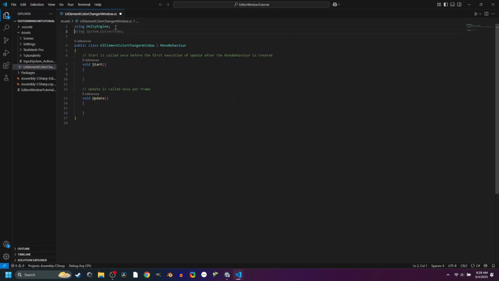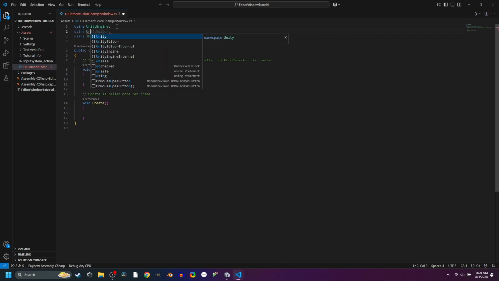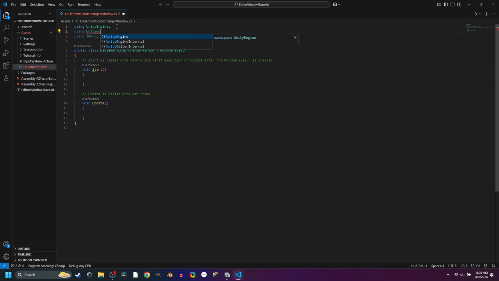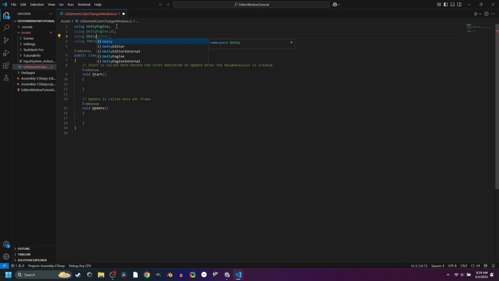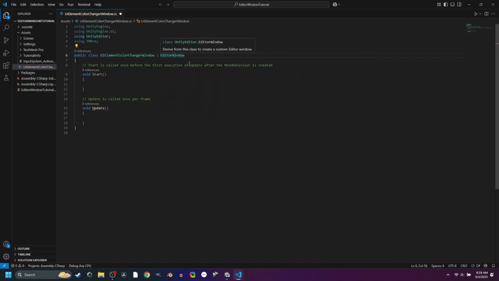We need to first import a few things. I am using Text Mesh Pro, so if you are as well, it might be handy to import that. Otherwise, you're going to run into some issues. And of course, because we are working with the UI, we're going to put in a using statement for UnityEngine.UI. And lastly, because this will be an editor script, we're going to be doing UnityEditor. So the first thing we're going to do is get rid of this MonoBehaviour here, and we're going to make it a type EditorWindow. Next, we're going to get rid of the Start and Update functions as we're not going to need these.